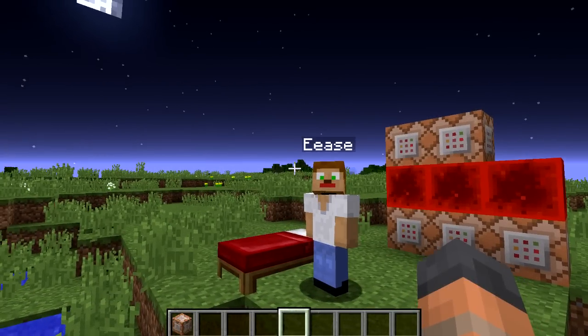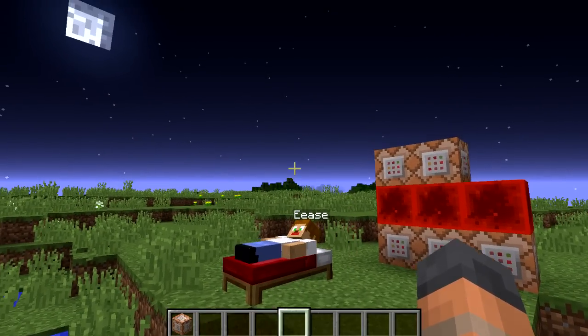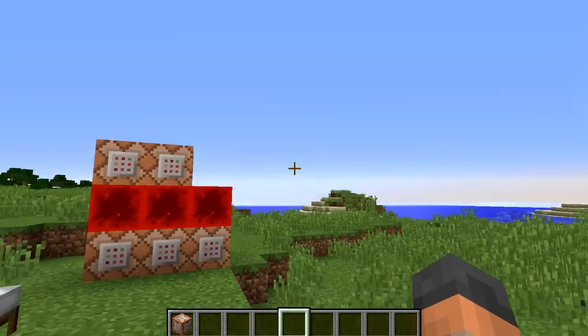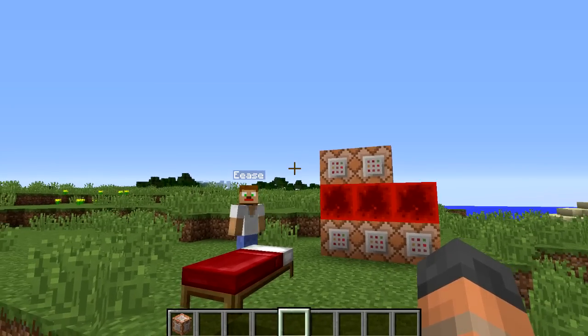In this one I'm going to show you how to build a command block setup that will allow a player on a server to sleep in a bed and make it daytime even if other players are online and not in a bed. As most of you know, in vanilla Minecraft everyone has to sleep at the same time to make it day, and this can be a little frustrating sometimes. So with this contraption you can make things a lot easier for you and your friends.